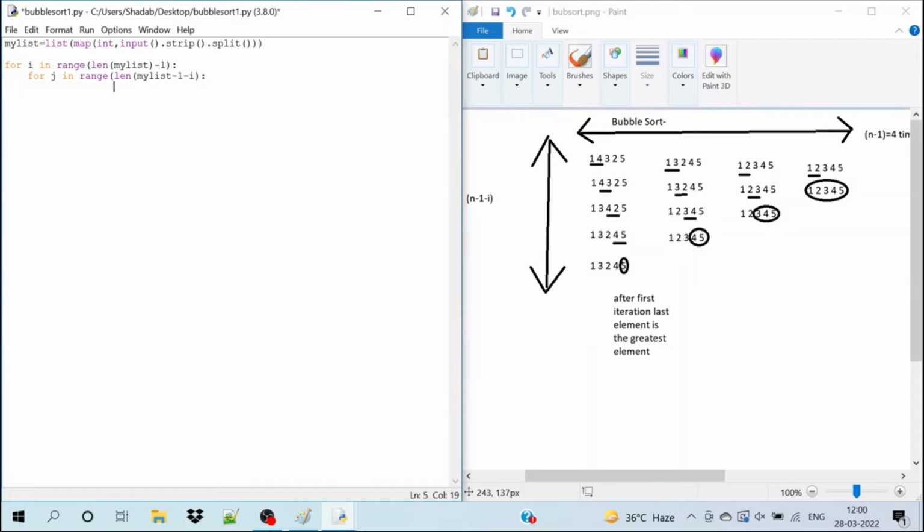Now we will do the swapping. How will we swap? If the element is greater than the corresponding upcoming element, then we have to swap it.